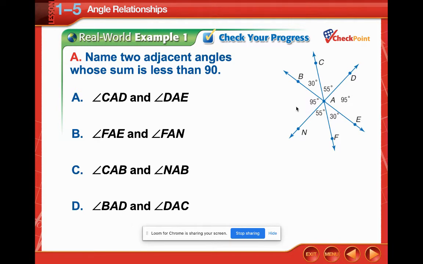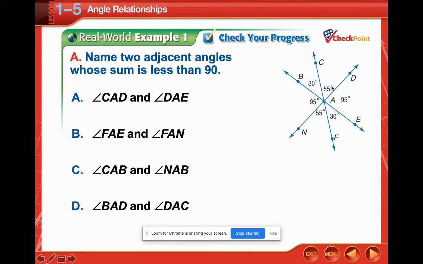Okay, why don't you guys take about 5 to 10 seconds, see if you can go over this and figure it out. Pause the screen for a little bit, see if you can figure it out on your own. All right, hopefully you were able to figure this out. We'll go through it really quick together.